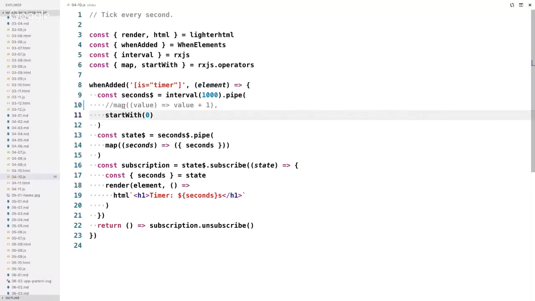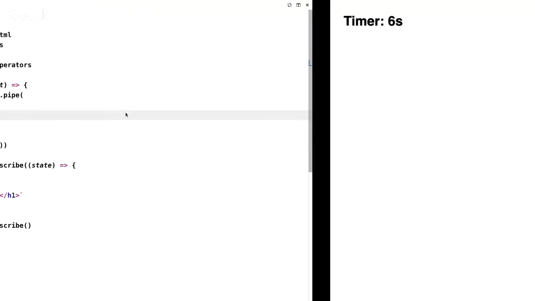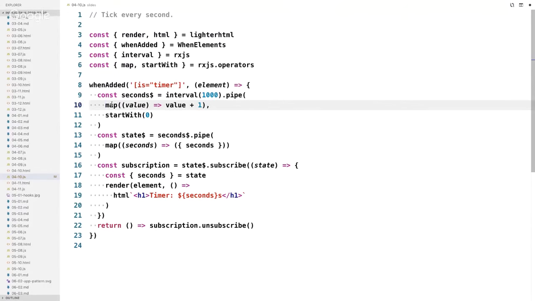And you can actually see here another thing, which is I'm emitting the value 0. I wait a second, and then interval emits, but interval emits the value 0 again. So I'm actually seeing the value 0 for 2 seconds. So if I refresh that, then that's going. So in order to solve that problem, I can go back, and that's where my map function comes in. I'm just incrementing that value by 1. So if I go back here, 0, 1, 2, 3, etc.